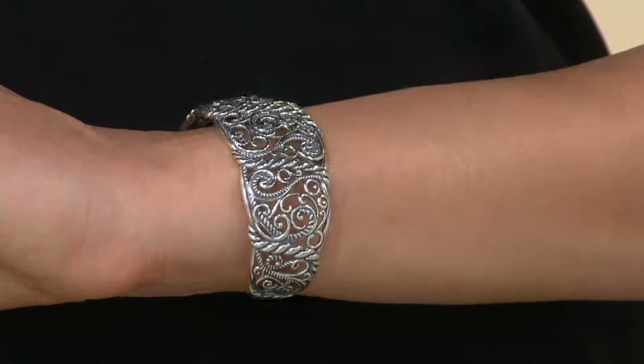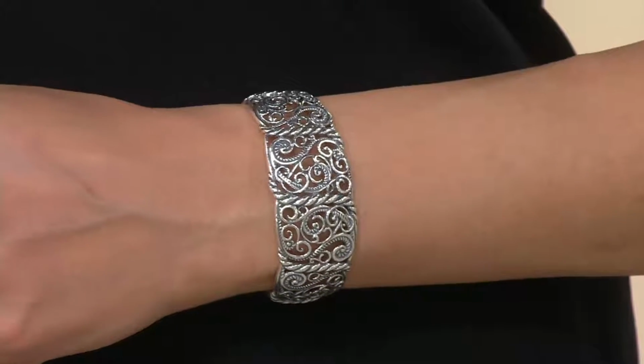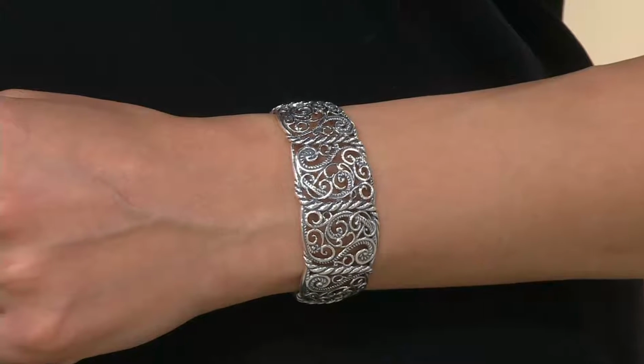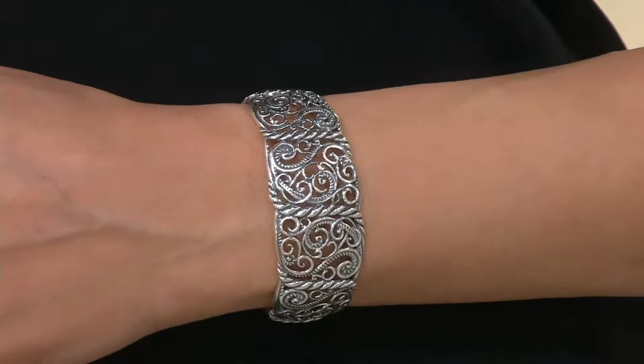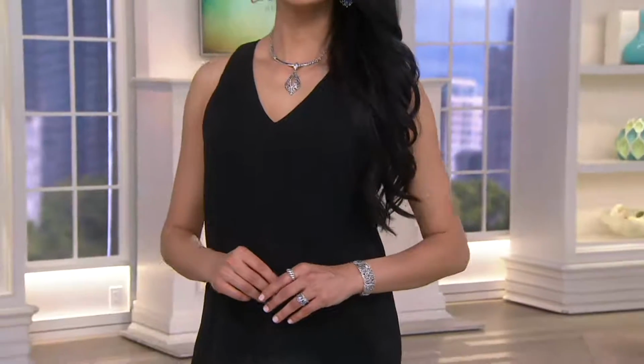I think this would be a great Mother's Day gift, and because you don't have to worry about stones and sizing with this cuff because it is slightly flexible. Get close to the size. We have the 3 sizes, but she can then almost customize it to fit her wrist. And again, it's a cast piece, so that molten sterling silver, that sculpted piece. Every piece is truly sculpted. It's not cut out like a cookie cutter.